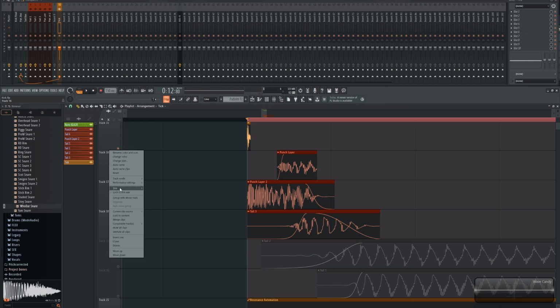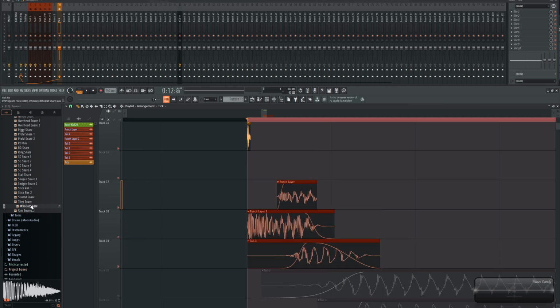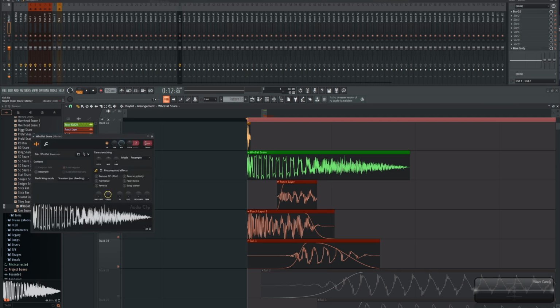I'll add an empty track in here. Take this snare. Send this to this one. And I'll call it snare layer.